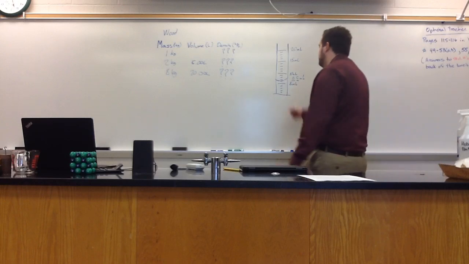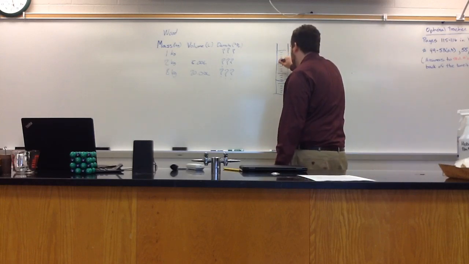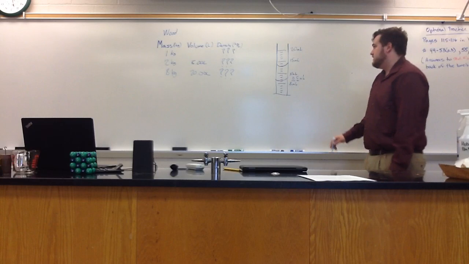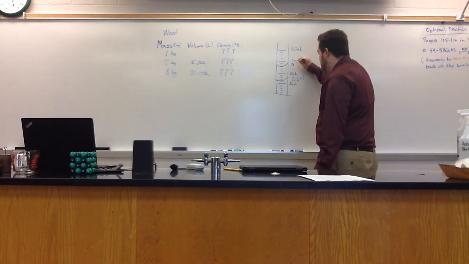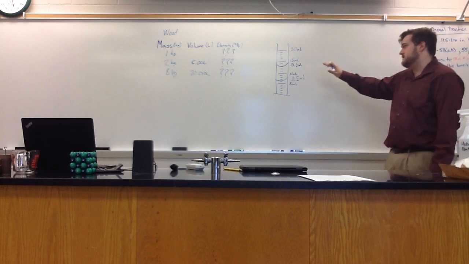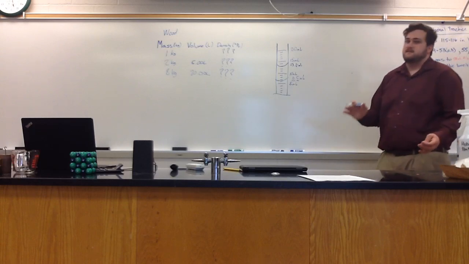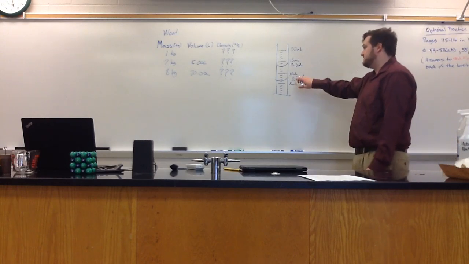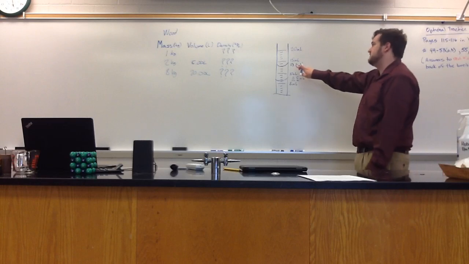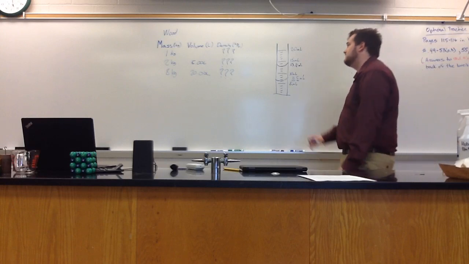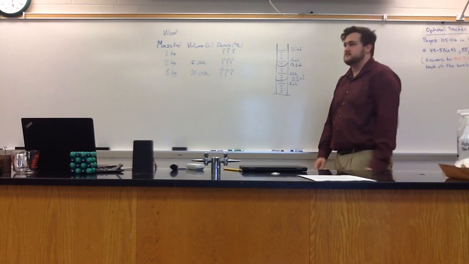We'll do another example. Let's say the meniscus goes right on top here, and it hits this 13 line almost perfectly. I'm going to say for sure we got 13 here, but I'm going to put a 0 in there, just in case. This is our uncertainty number, because we don't know if it's 0 or 0.1, maybe we're seeing something wrong here. But if we're going to measure it out to 6.5 there, there's no reason we shouldn't measure it out to 13.0 here. So that's what we're talking about, this uncertainty. Sometimes, even if you have something that looks accurate, you always want to put that uncertainty digit.